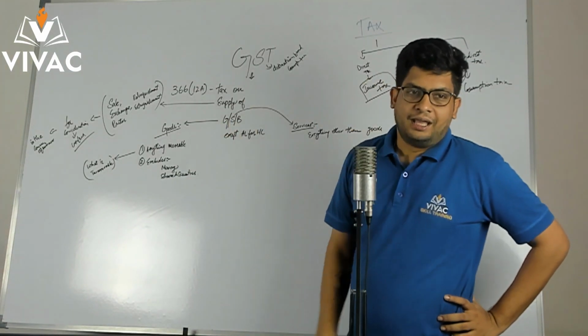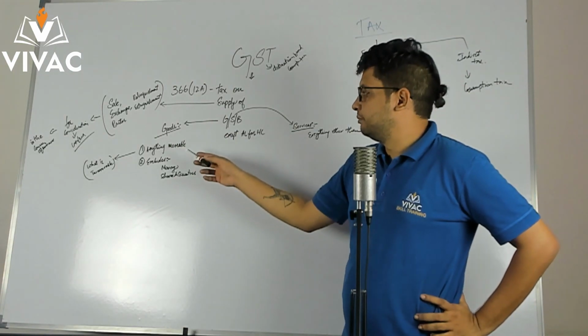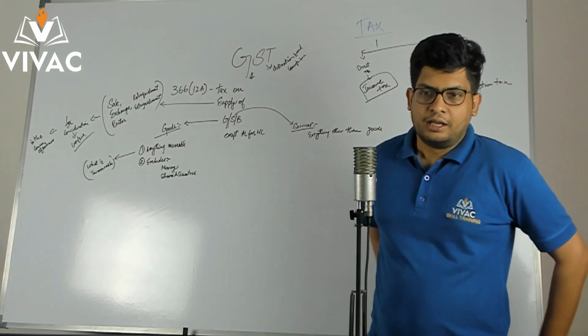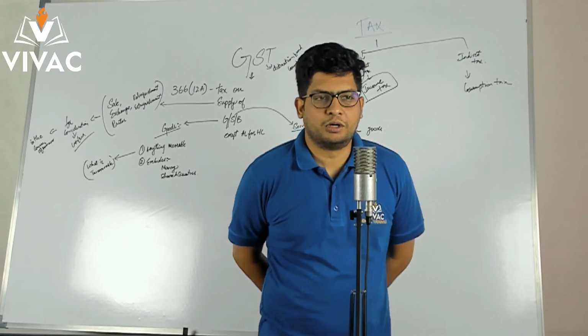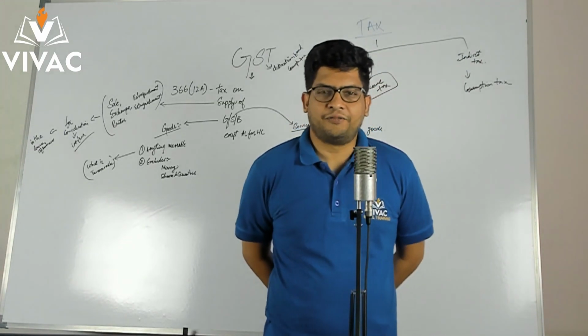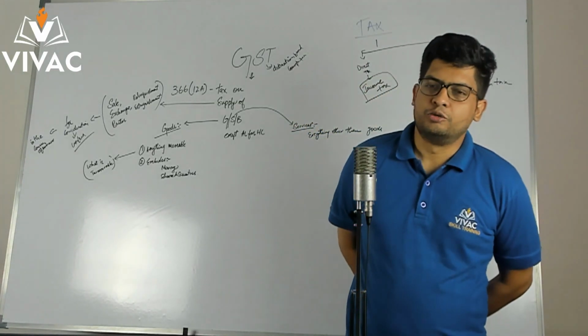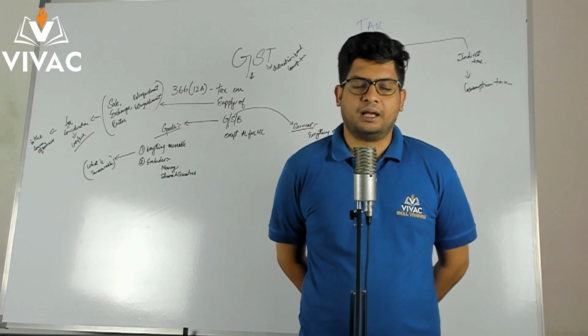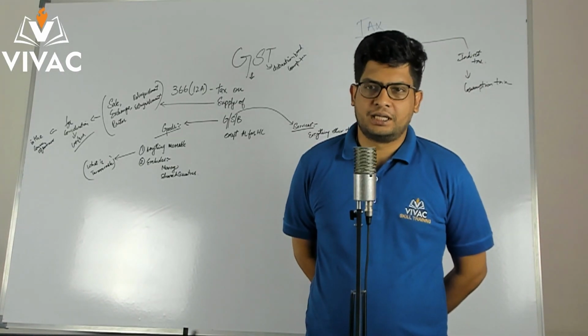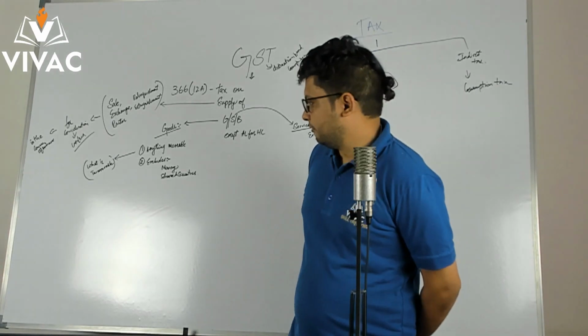What is goods? They tell anything movable is goods. So the first question that comes is, what is movable, what is immovable? They haven't defined it in GST. But movable and immovable is defined in the Stamp Duty Act when you purchase and sell goods. So what is immovable?